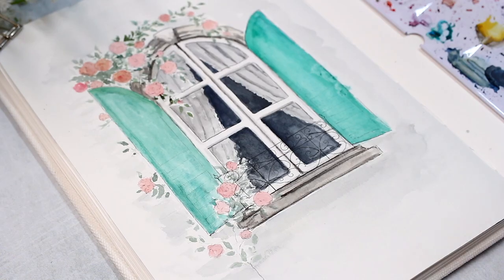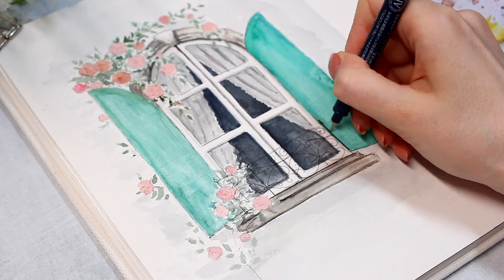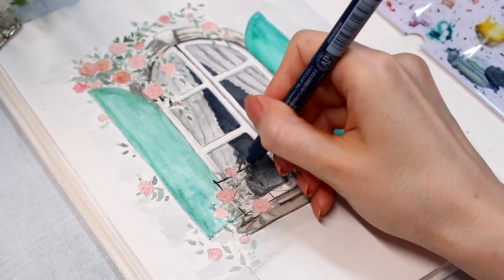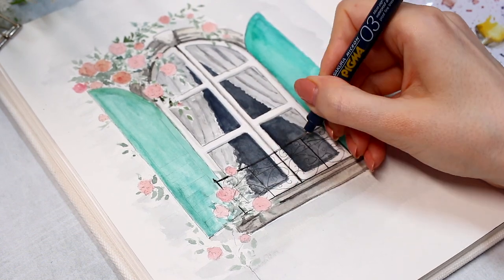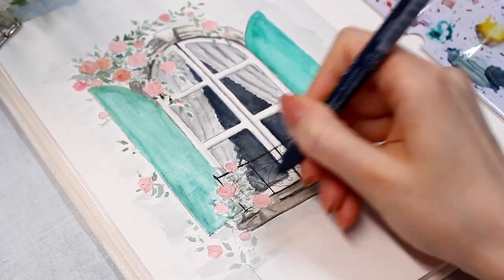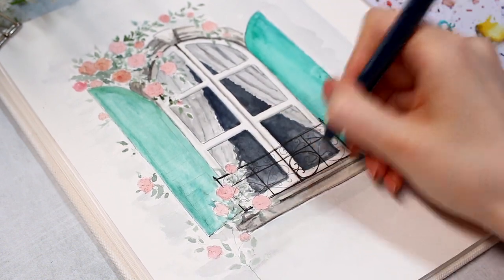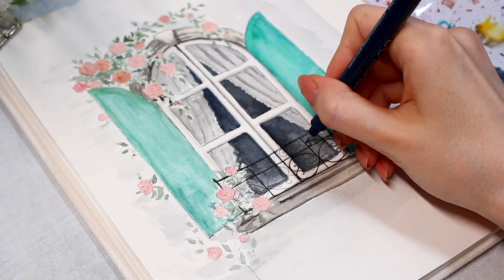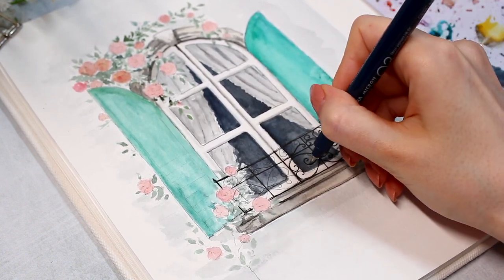I wanted this balcony decoration to really stand out from the final image, so this is where I switched to a thicker pen and went over the line work again to draw much more attention to this detail. Doing this also shows you how dark you'll need to go with the rest of the shadows. So I also added some darker lines to the rest of the image.